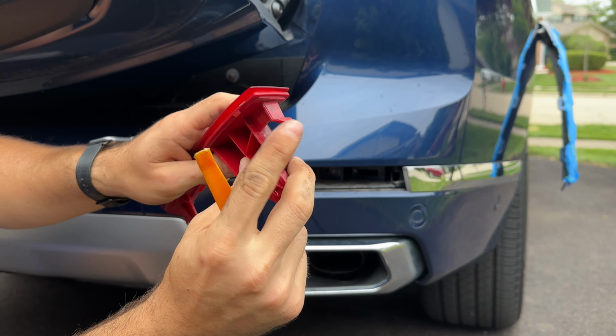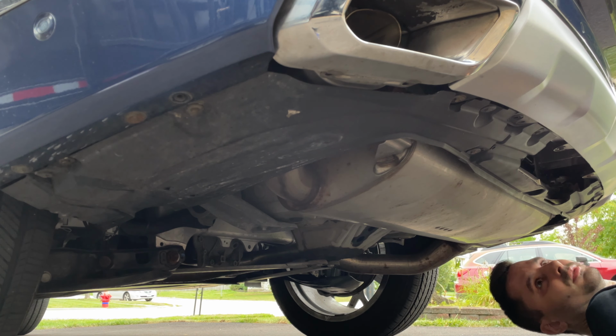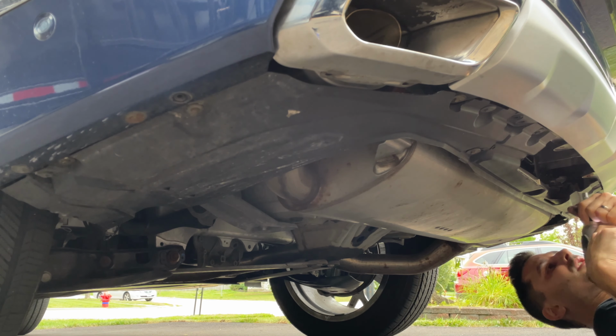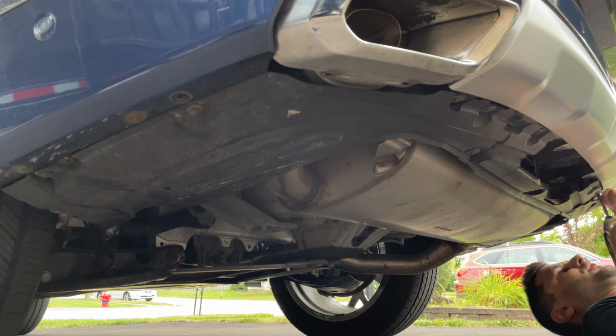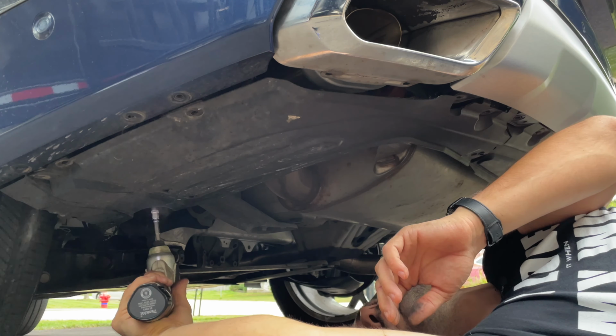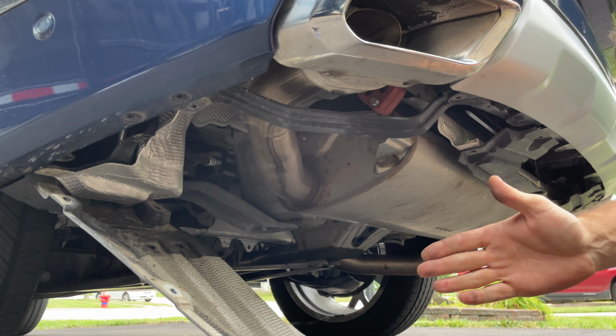Next, we're going to remove 24 screws from underneath the bumper here. Everything that's basically holding the bumper and the fascia and everything else in place. It's 8mm in most places, I believe almost everywhere. Unless I find some other ones, I'll let you know. It's nice that the X7 is so tall. I can just do this without putting the car on a lift or jack stands or anything. I think that's it. Self removal, nice.